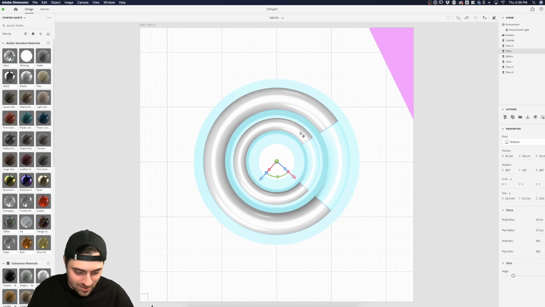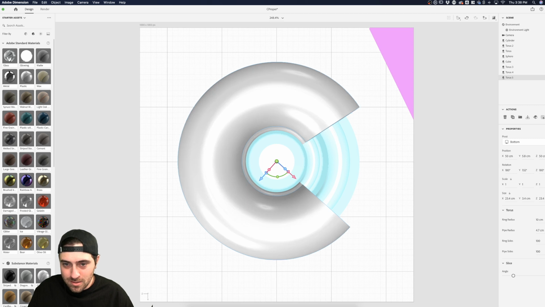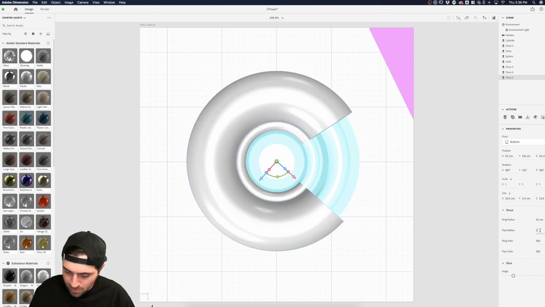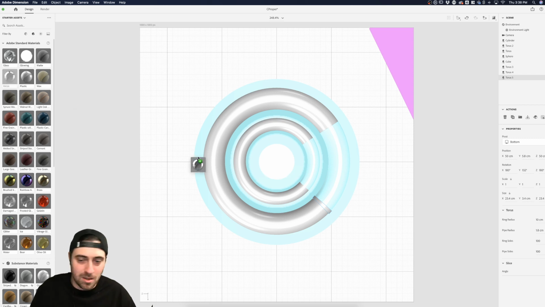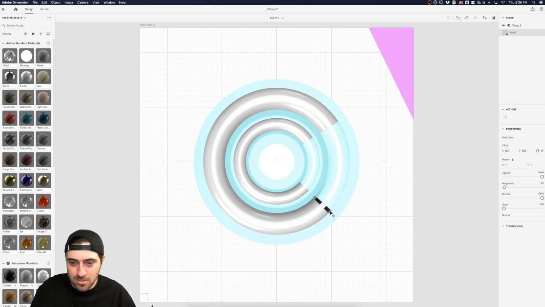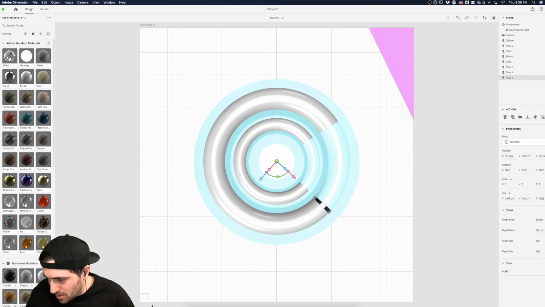I want to try this where I Control-C, Control-V on the outside torus. I'm going to increase the pipe radius. Whoa, so big. 1.8. It's slightly bigger. And now I'm going to just trim. This could be a fun little way of... oh, that's actually, yeah, I kind of like this idea. All right, so I can take this and make it metallic, just dragging the material over it. 3, 5, 6 maybe. Cool.